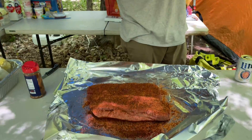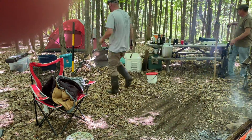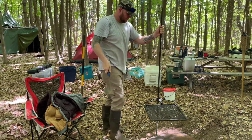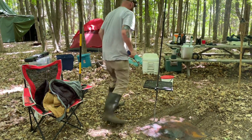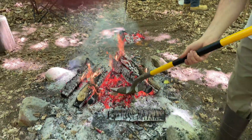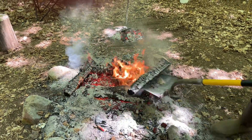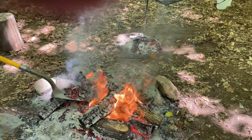We have some beautiful weather out here, so now we're just gonna crack open a beer and enjoy this gorgeous day. Now it's time to get our cooking area set up. We're gonna scrape all those leaves out. There's a thin sheet of metal I'm going to lay down so we can put the coals right on it. I'm hammering in the grill grate — I'll leave a description down below. We cook tons of stuff over this fire on this grate. We've got some nice hot coals now and we're spreading them evenly over that piece of metal. This could be a long cook, so make sure you keep that fire burning all day. I go log cabin style with the initial fire — that seems to work best for me.